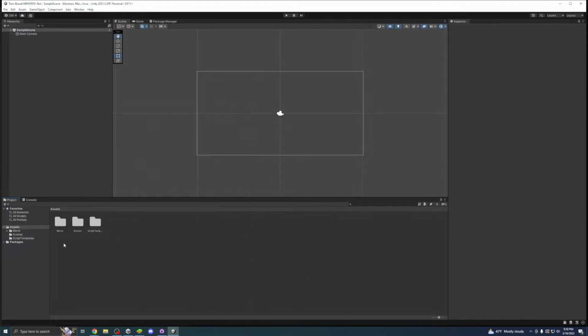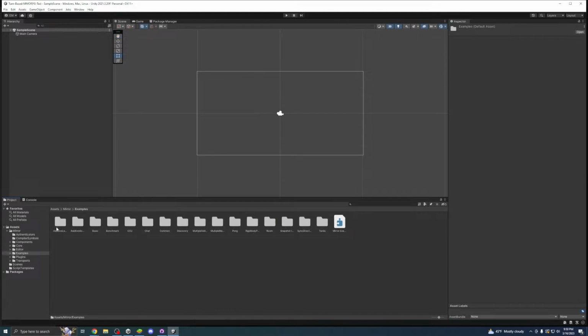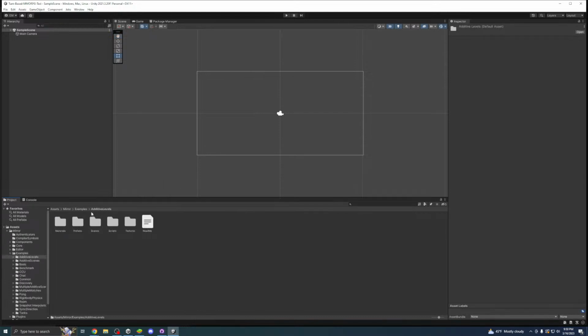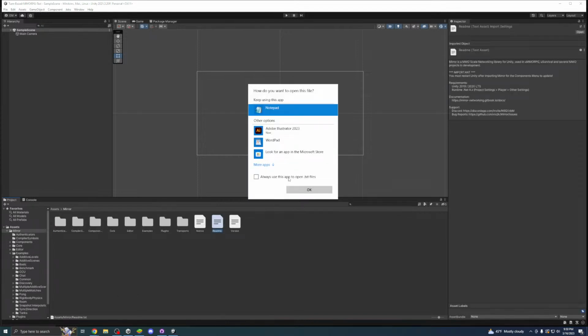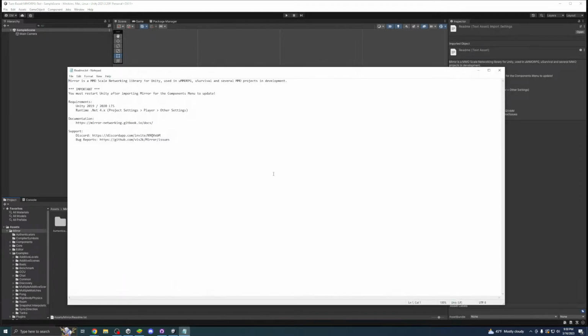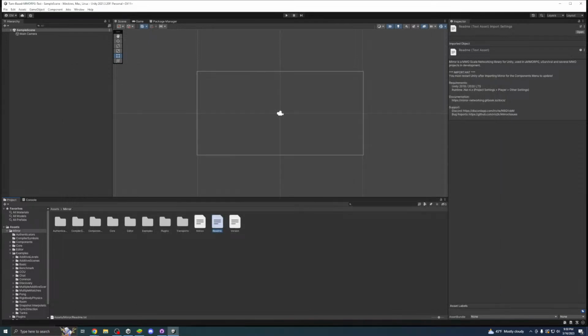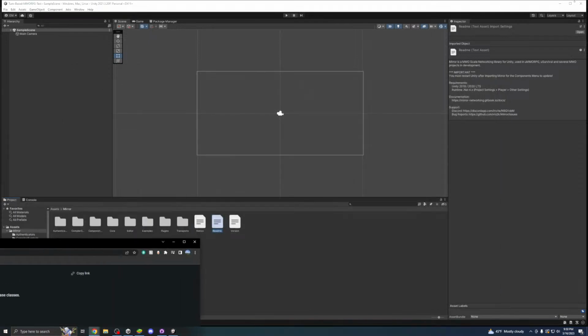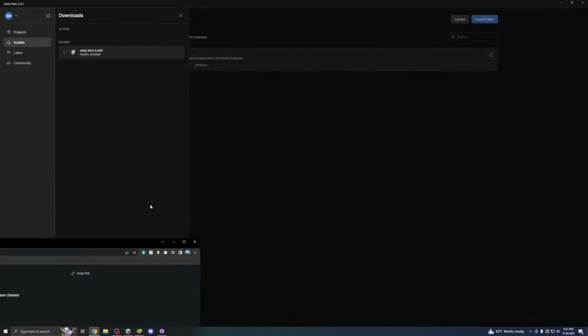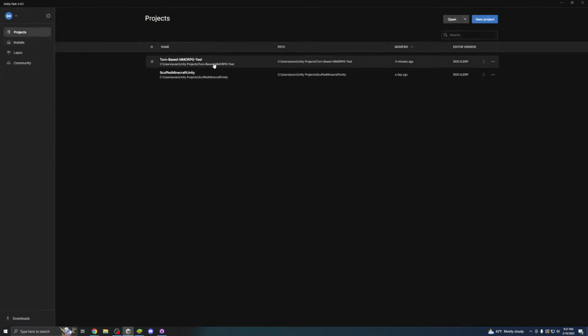No, this isn't an option that I have. Readme. Oh, you have to restart. Oh, okay. Wow. So let's try restarting Unity.